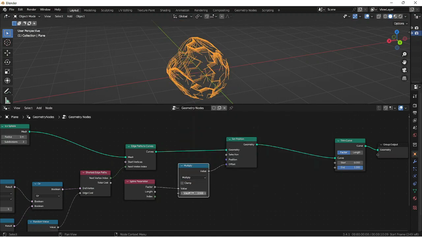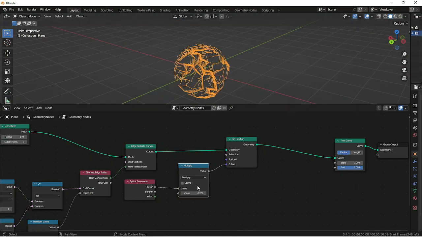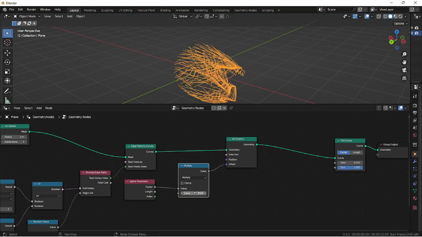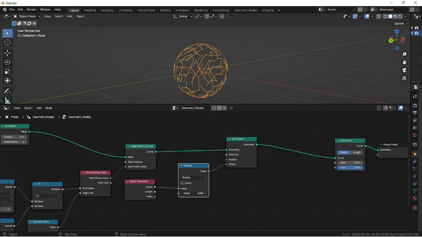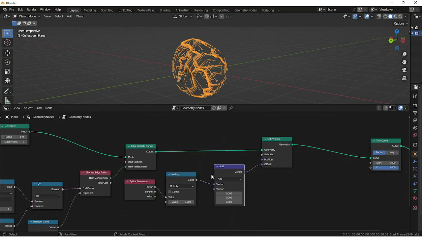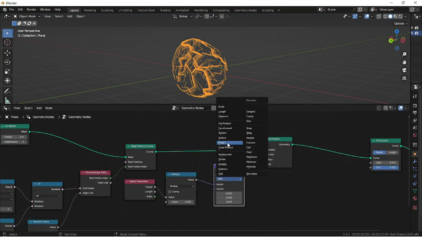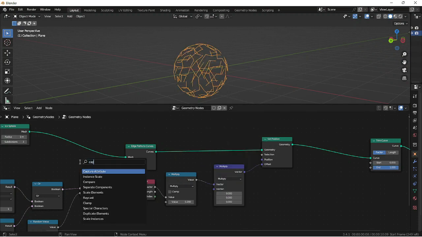For the result that I want, I simply bring a simple math and change it to multiply. By multiply, you can extrude them, but you can't extrude vectorally for each of the equisphere points. If you want to extrude each point vectorally, maybe if you learn math, you know vector.